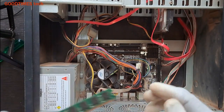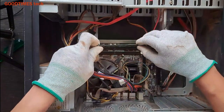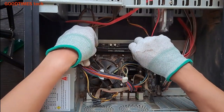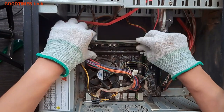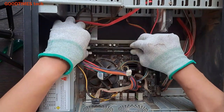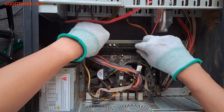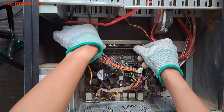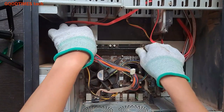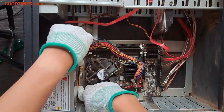Now I will insert back the RAM as we have cleaned it and the slot as well. And here's the notch. This lock should enter into this groove here. Just press it gently. Okay, now the RAM is fixed. Just switch it on and check.